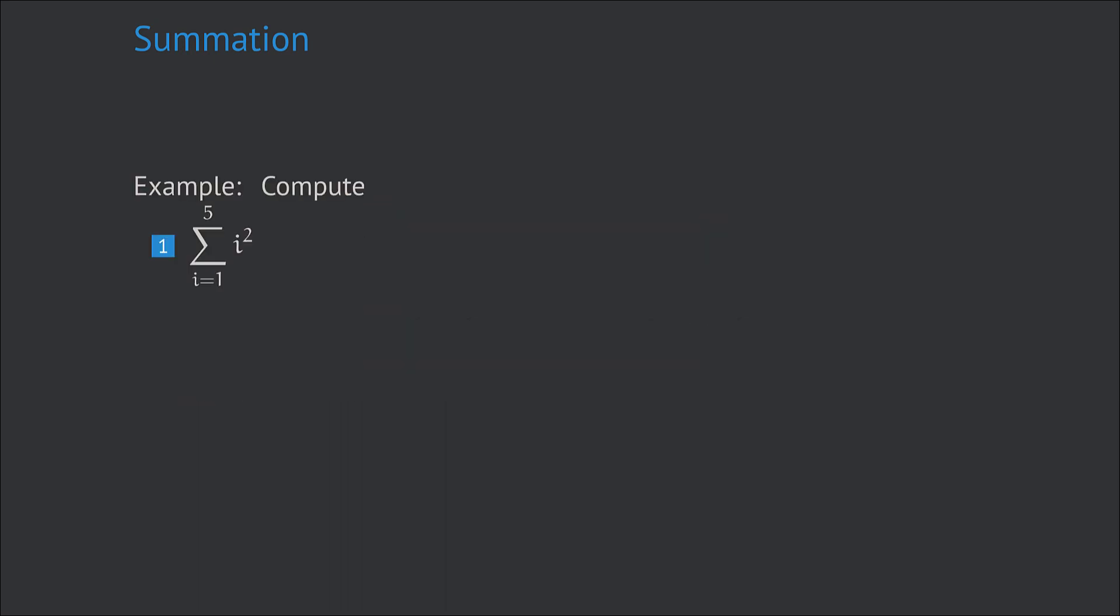First let's compute the sum over i squared where i is the summation index running from 1 to 5. That means that for each integer number value of i between 1 and 5 we have to create the expression i squared with that specific value for i which can be simplified to this which results in 55.